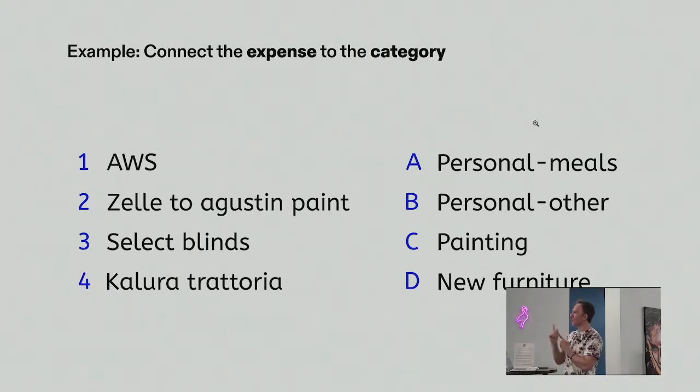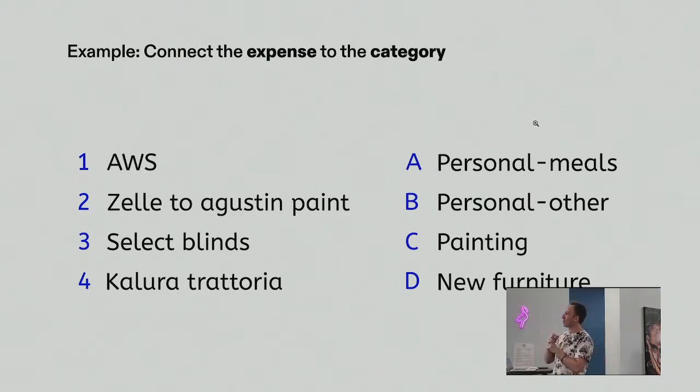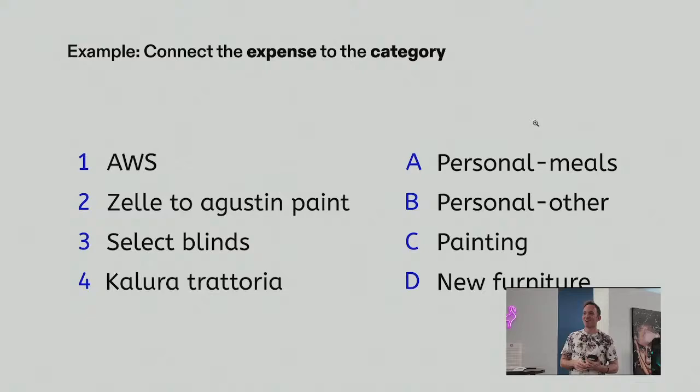Which category do you think number 1 is for us? Personal other? Any other guesses? Okay, maybe an easier one. Sell to Augustine Payne. Which category is this for? Okay, that one. Number 3, select lines. Furniture, yeah, that's right. Towards the wood, but yeah. A for something else. Okay, yeah, you got it right.